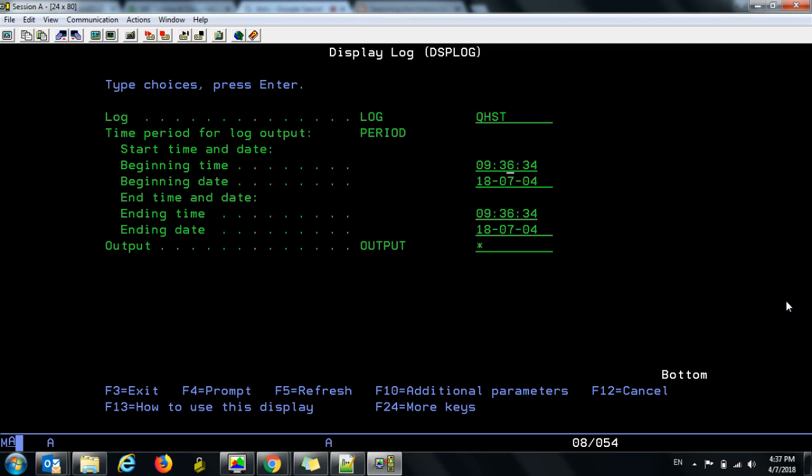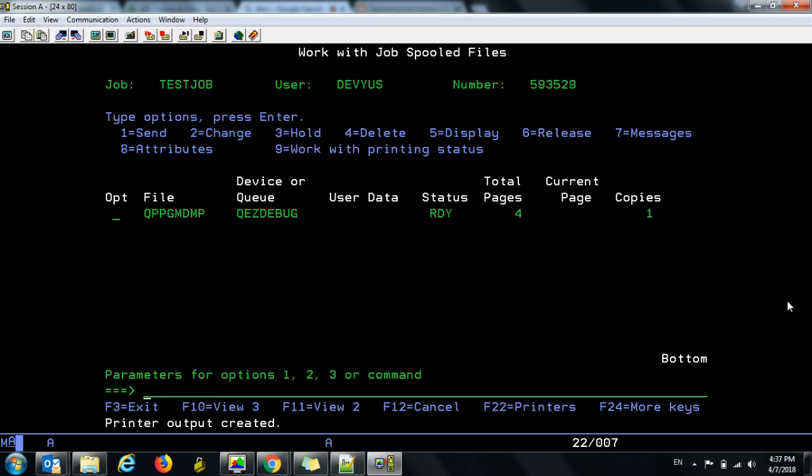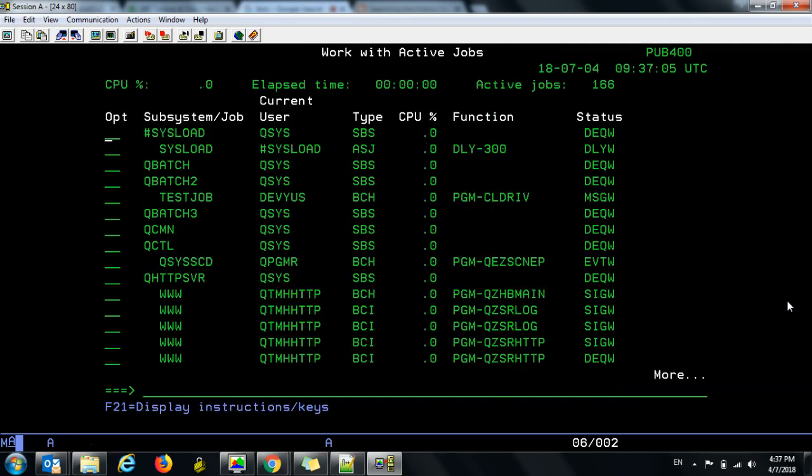Okay, so I'm going to say, for example, from 25, and then we'll put 20 to whatever the time is now. I'll put output as print. So this will give us, if you go to work job, okay, before that we'll handle the job. So here we go, and then 7.